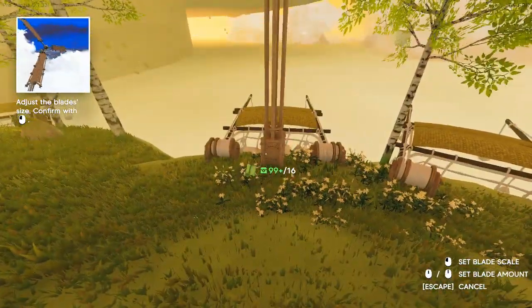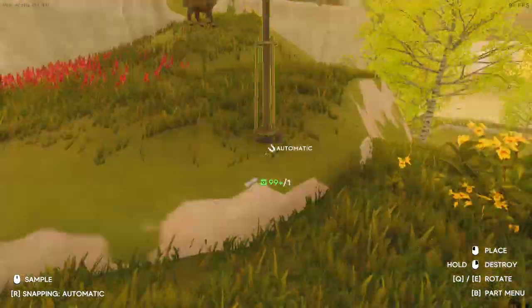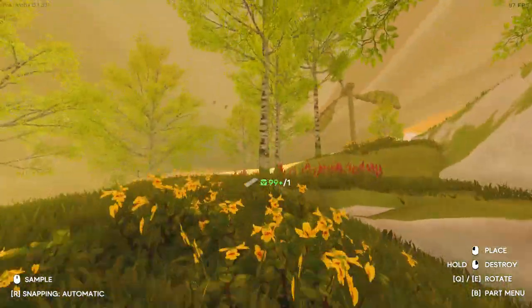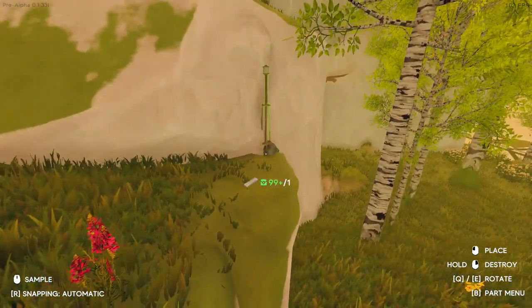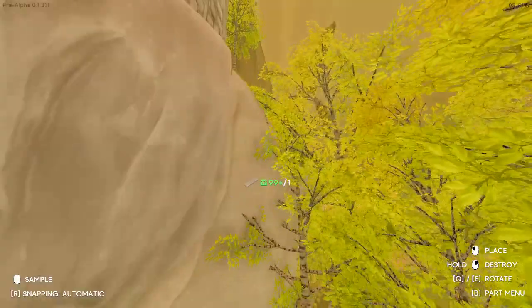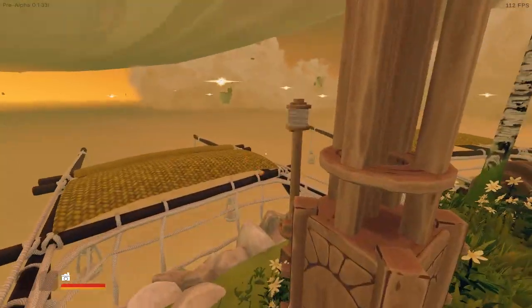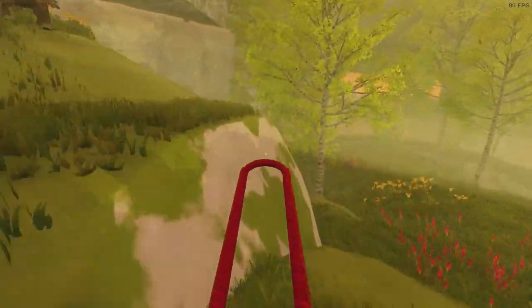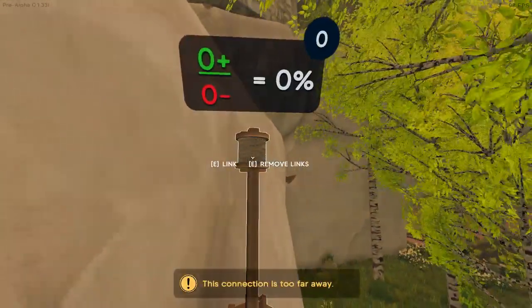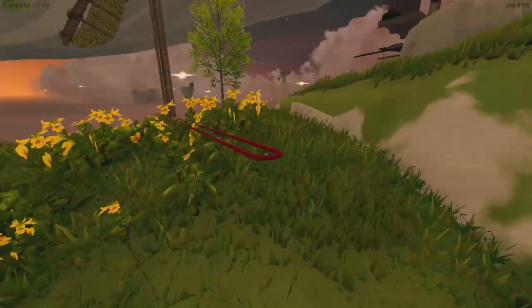That's not what I wanted to do. Make the blade quite large. So now we need one of these. We'll bring it here. So I really don't like the wires. And then let's grab that. Connection is too far away. I don't want to show the wires.